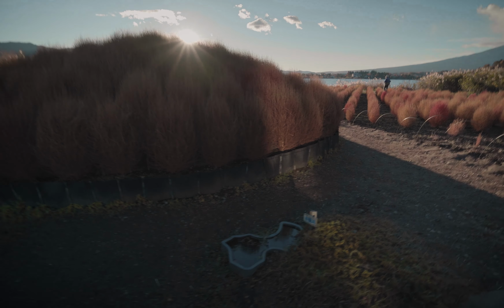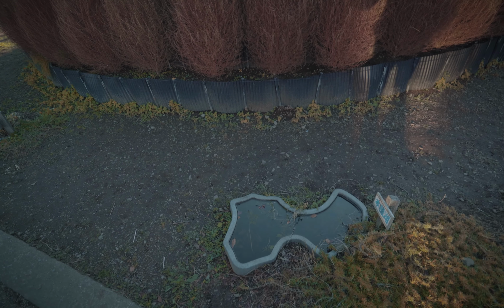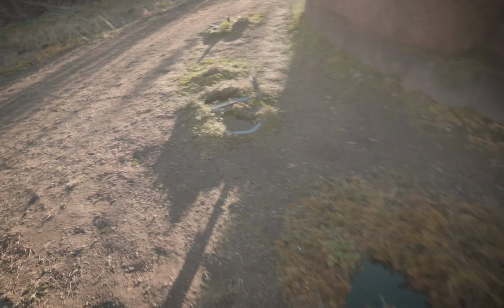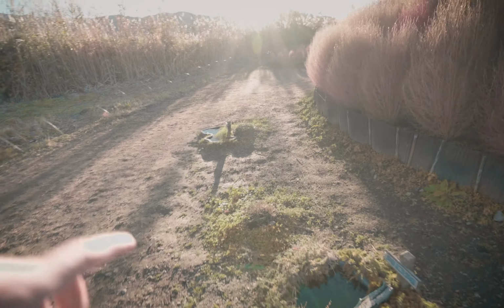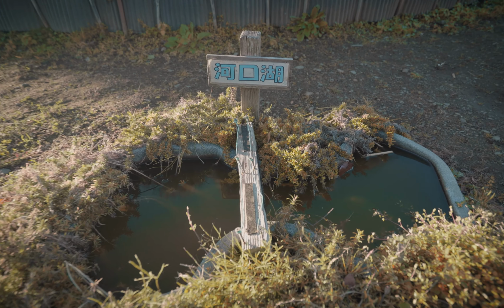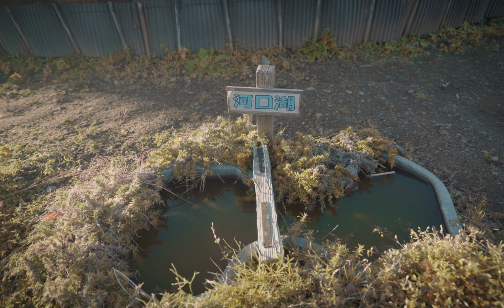And if you don't know, there are 5 lakes surrounding Fuji. And I think these guys are the lakes. Check this out. 1, 2, 3, 4, and 5 in the back there. It's probably overexposed right now, but anyway, check this out. This is our lake today, Kawaguchiko Lake. There even is the bridge here. How cute is this? All right. Anyway, guys, I'll carry on. See you in a bit.